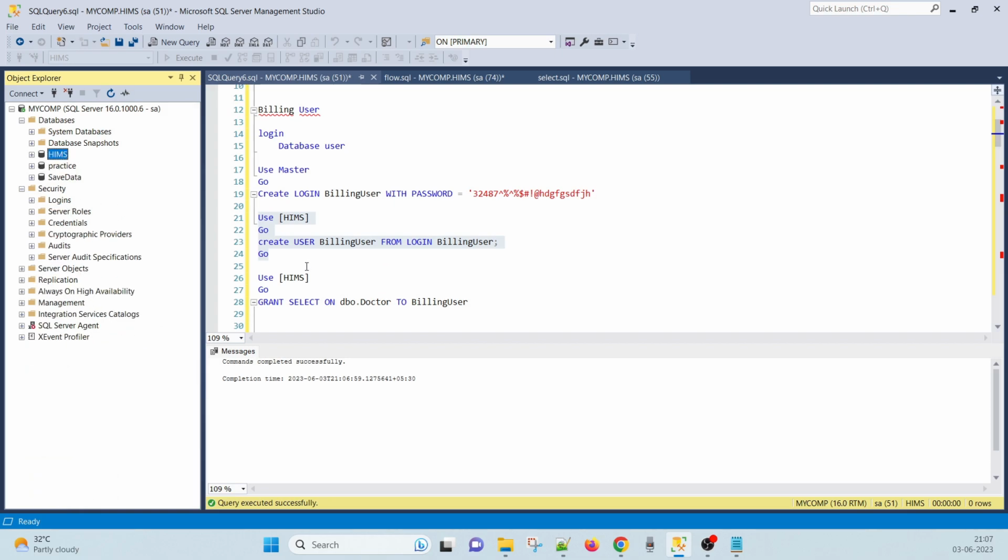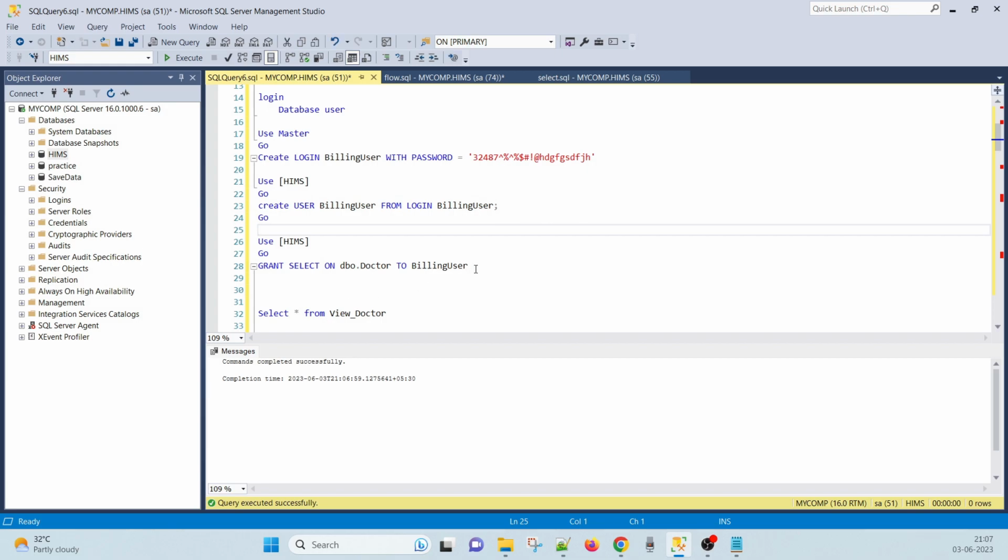And then what we have to give him, only doctor information, means to be frank, he can access billing related tables, billing related views, stored procedures.